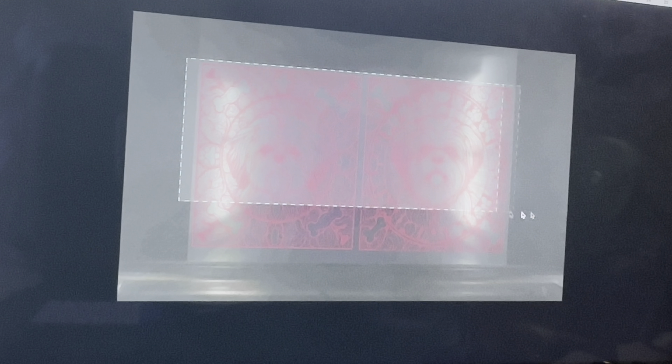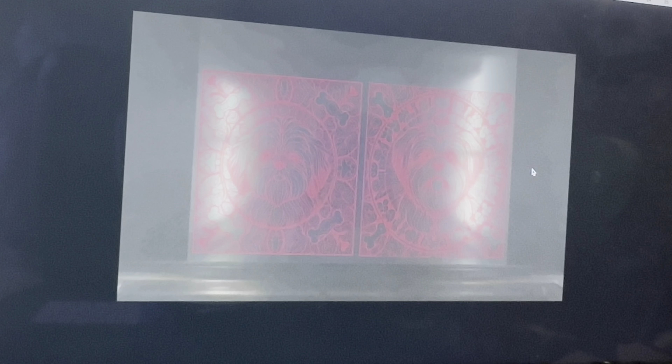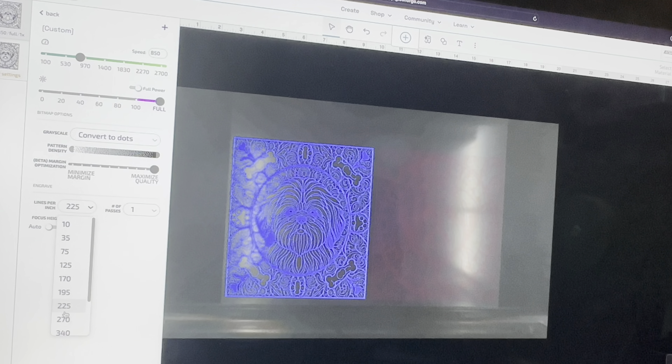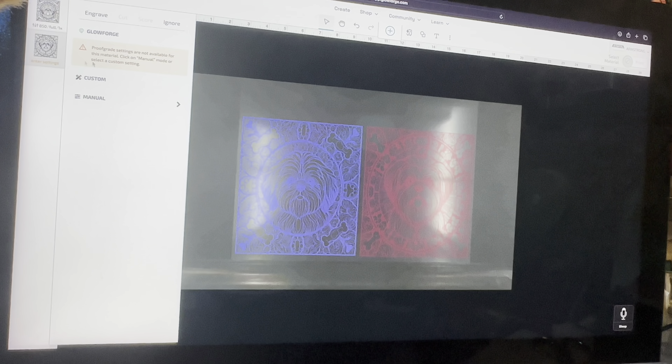I'm going to downsize these two images to fit the mirror and then we're going to start to engrave it. I added my mirror inside the Glowforge. Now I want to take both my images and size them down to fit the mirror - this mirror I'm going to engrave is 12 by 14. Now I want to take both of these and horizontally flip them. I got the settings where I want and let me bring this down some.